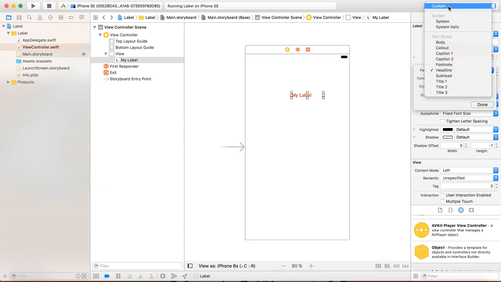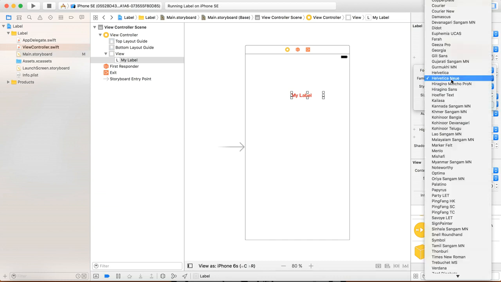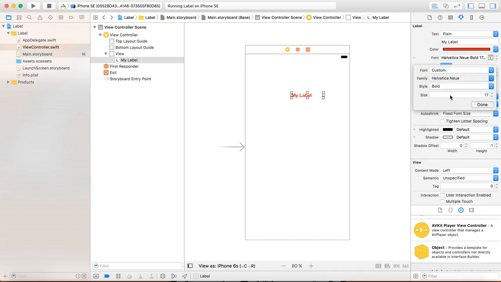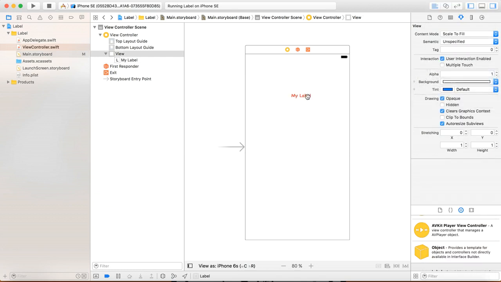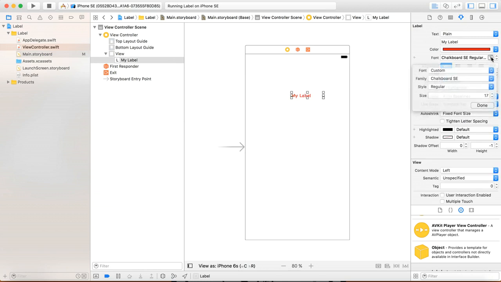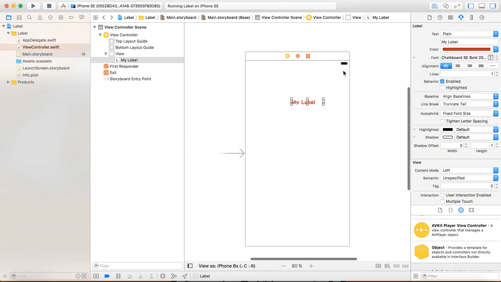So let's now select a custom font. And here we can select some family of the font, anything you want. So let's, for example, select chalkboard. Okay, so we select the chalkboard, and here we can get a style, like it can be either light, regular, or bold. It depends on the family of the font. And here we can play with the sizes of the font. So regarding fonts, it's also clear for us. And then we can play with the alignment as well, like left, centered, right, or the full line alignment.